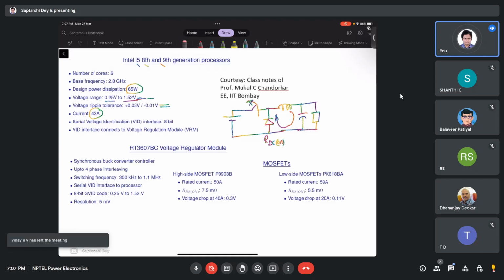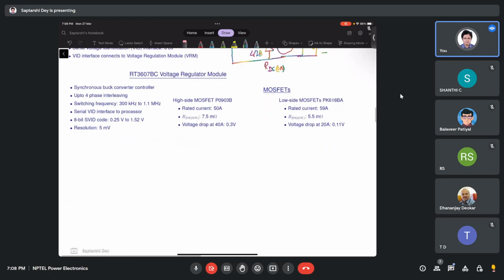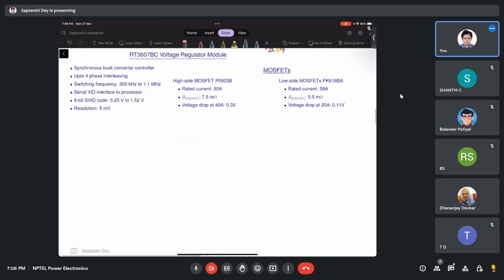If it is large, then what happens is that my required output voltage is very small, maybe say 1.5 volt, whereas a current of 42 ampere is flowing through the diode. So this cannot be done with a diode. We have to have a solution with a much smaller on-time resistance.